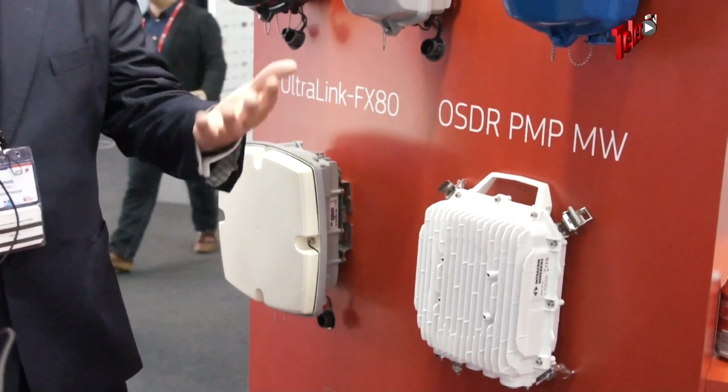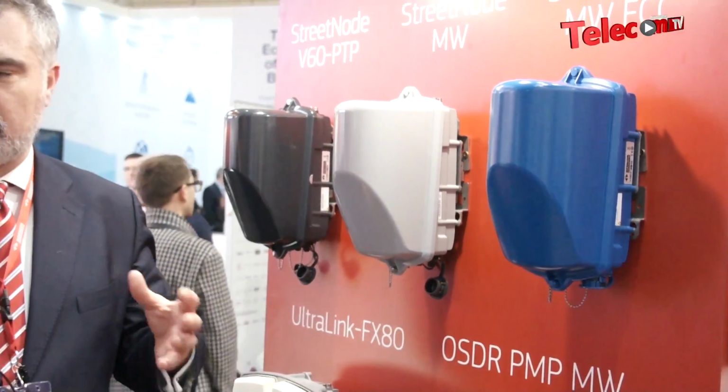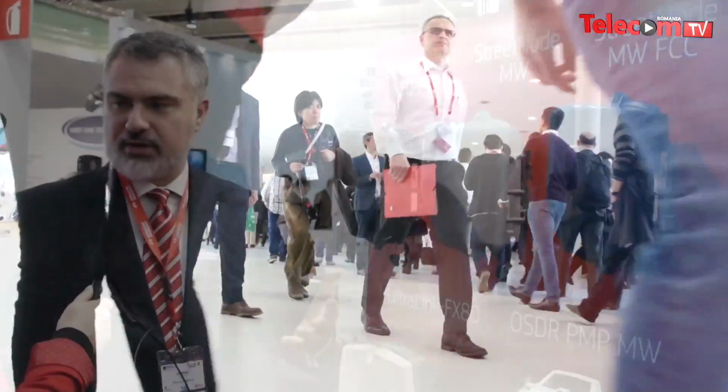The new version, I'm referring to the Ultralink version. There is a tremendous increase of the capacity. From 3 gigabits, now we will be talking about 10 gigabits of capacity. This is leading worldwide capacity. And most important, the 10 gigabit is a real front haul solution. Front haul is important for 5G. It allows BBUs and remote radio heads to connect through radio instead of just fiber. And with the support of a CPRI interface of higher order, beyond CPRI 6, we can do this, and it is very much real with our products. So this is the major step forward.